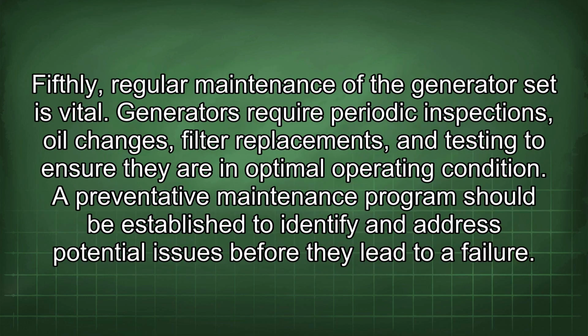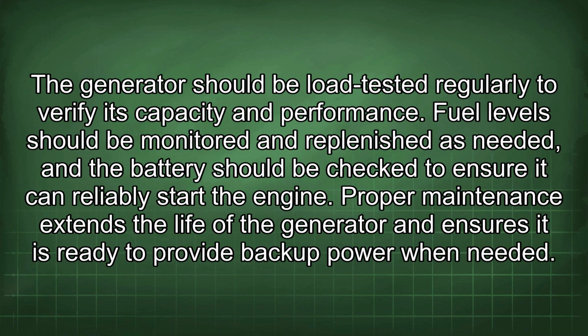Fifthly, regular maintenance of the generator set is vital. Generators require periodic inspections, oil changes, filter replacements, and testing to ensure they are in optimal operating condition. A preventative maintenance program should be established to identify and address potential issues before they lead to a failure. The generator should be load tested regularly to verify its capacity and performance. Fuel level should be monitored and replenished as needed, and the battery should be checked to ensure it can reliably start the engine. Proper maintenance extends the life of the generator and ensures it is ready to provide backup power when needed.